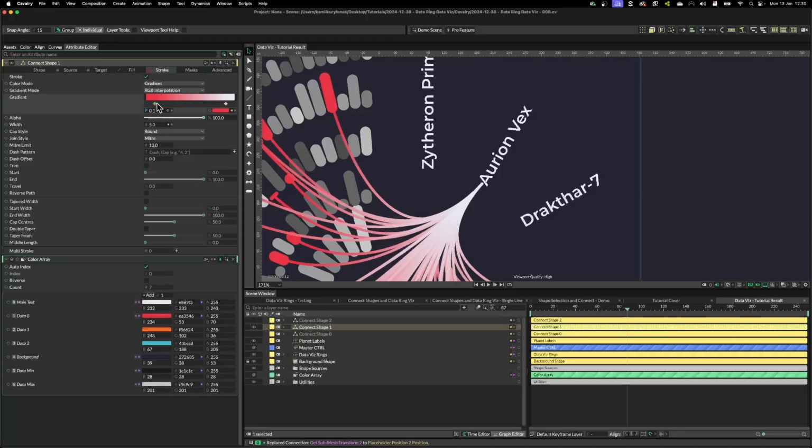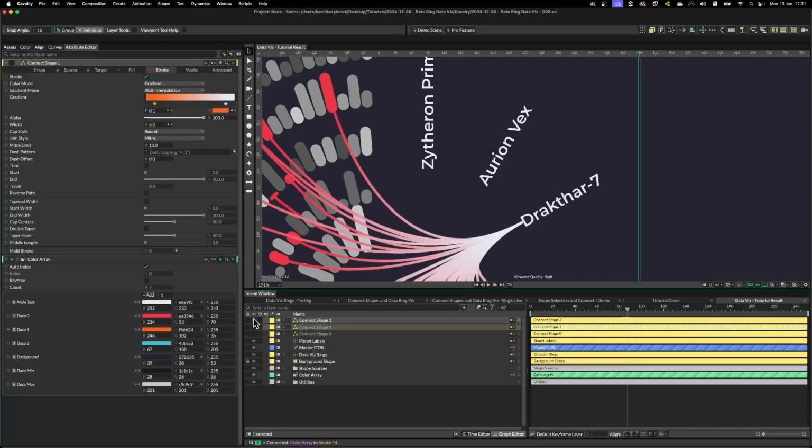So go to stroke tab, make sure the first keyframe is selected, drag and drop the data. There you go. We have replaced the connection, which is perfect. Turn this off, shape 2, same thing, keyframe selected, and select data 2. Replace the connection.